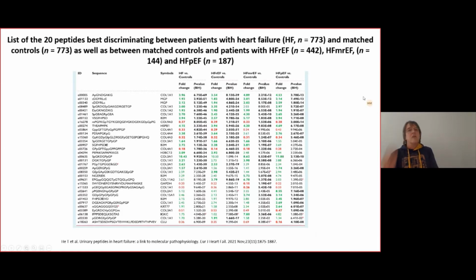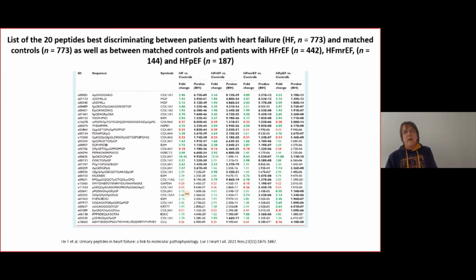What was surprising is, when you look at the slide now, so here are the most significant changed urinary peptides, we first of all see really a deregulation of collagen fragments. We do not see the downregulation of collagen alpha 1 that we saw also in coronary artery disease and in chronic kidney disease. We actually see an upregulation of these peptides here, but in some instances, like here, also a downregulation. So that's why I would call it a deregulation.